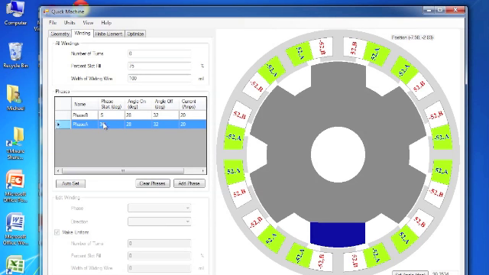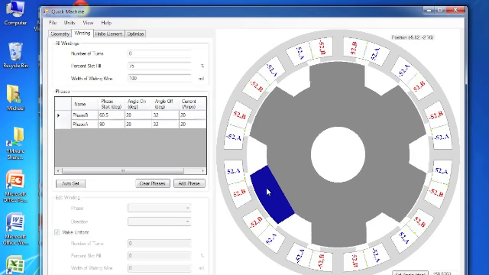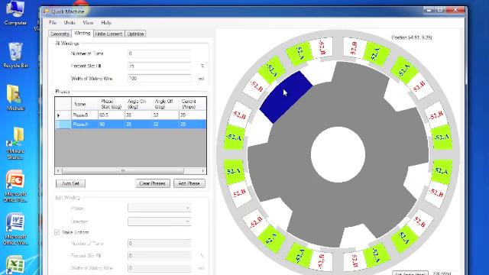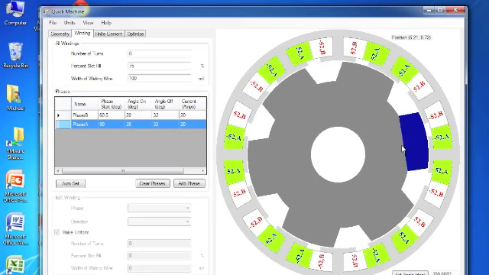So I can change this from 30 to 90, and you get the exact same firing pattern as before. Likewise, I can change 0.5 to 60.5, and I get the same firing pattern as before. That gives you an idea of what this auto set button actually does.